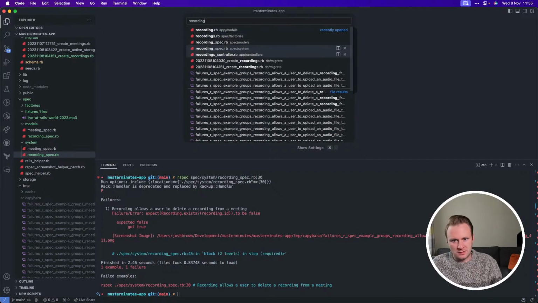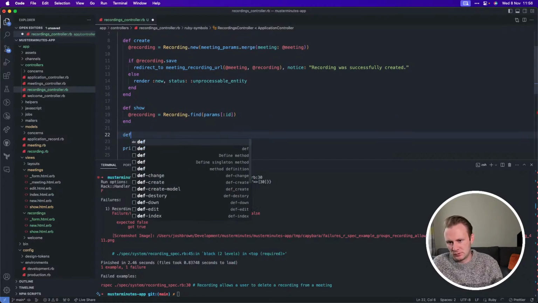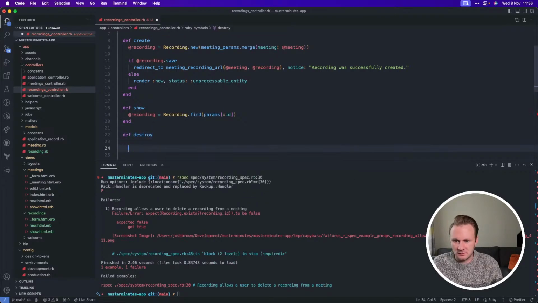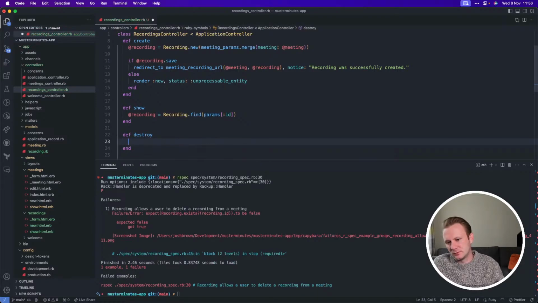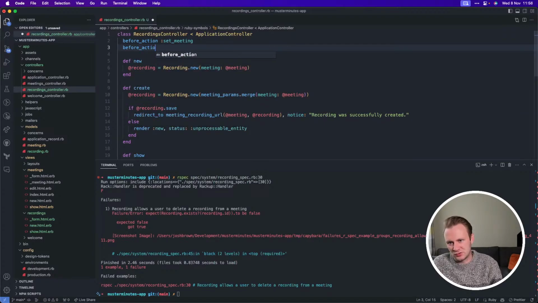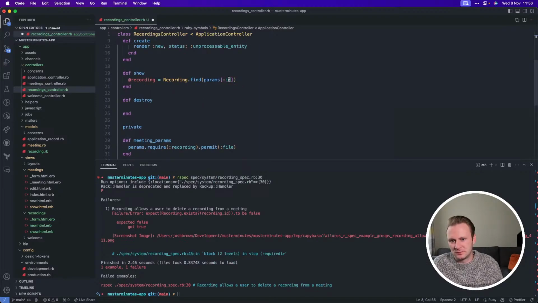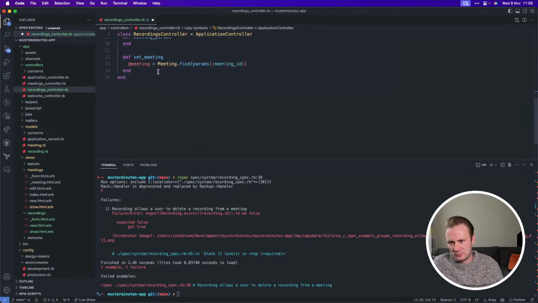Recordings controller. Definitely destroy. And we'll do another one, which is like a before action, set recording, only on show and destroy. We'll grab this code, and we'll do set recording.